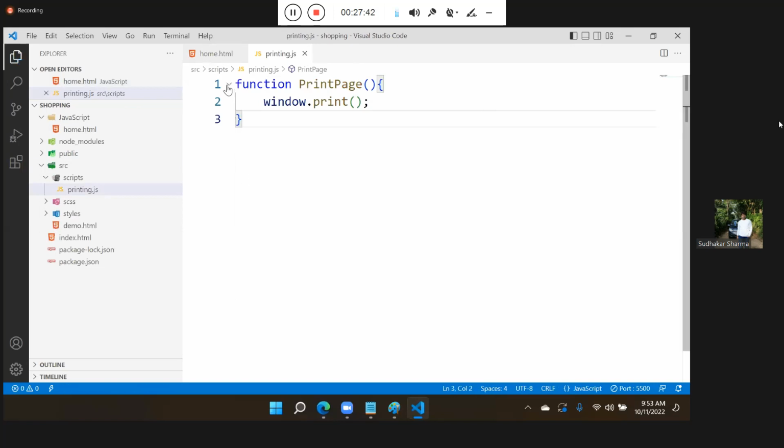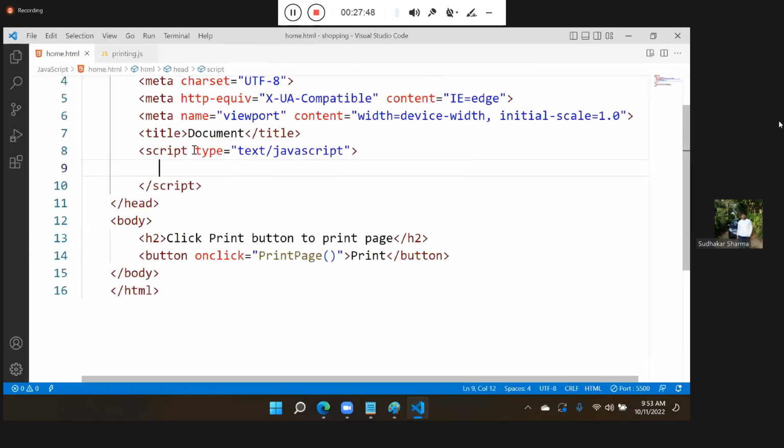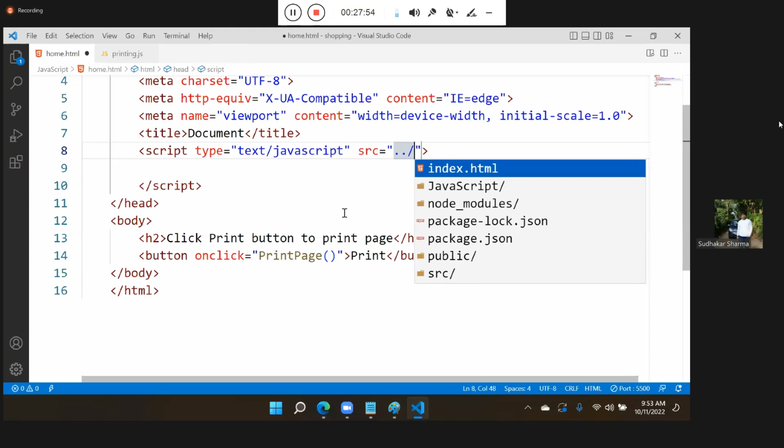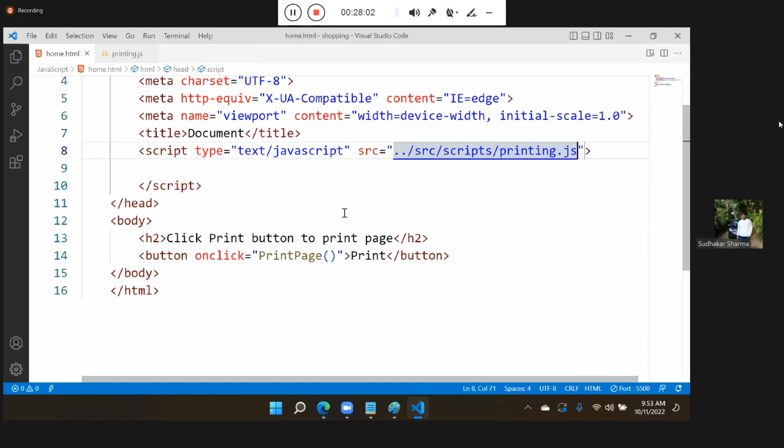Now I need to link that to our page. So here what we have to do? Script type is this. Script source is equal to src/scripts/printing.js. That is enough.